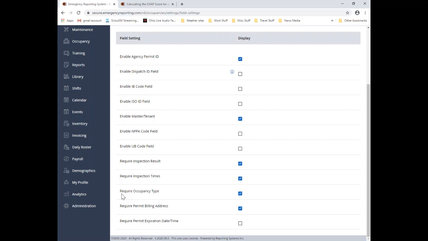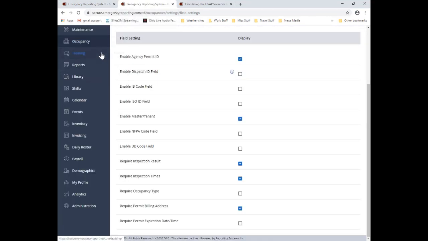You can use this particular field and build an occupancy type list for all the different types of occupancies that you have. Basically, to further define it is what I would describe that being. So let me show you how that works. I do want to cover that now.